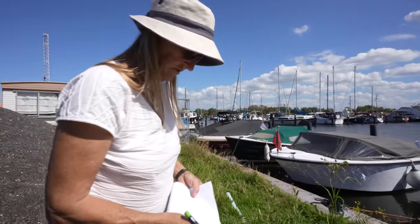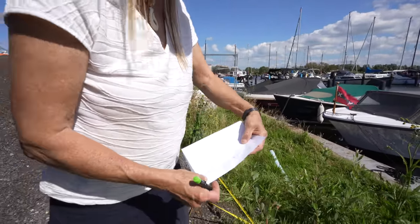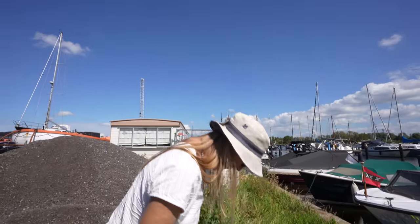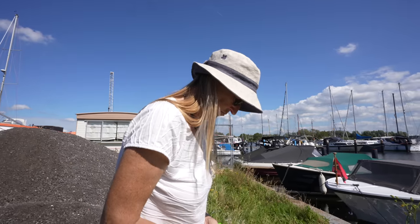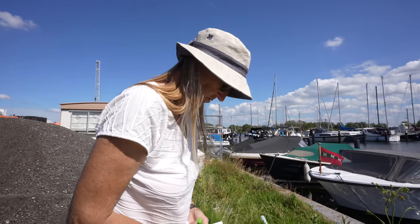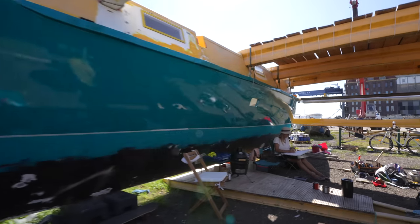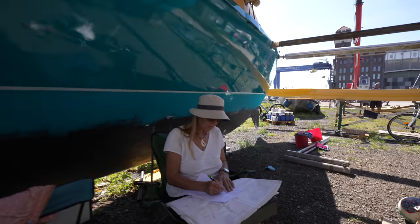Okay, I measured 6.5 there and 6.6 here. So it's basically halfway is your spreader. And the total is 13.1 meters total. So the mast is the right length, you just said exactly? Exactly the right length. Perfect length. So that is good.